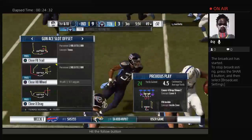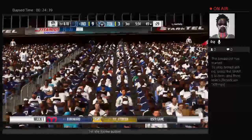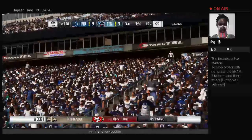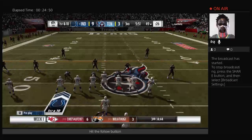Partner, if you want more carries, I think we saw how you get them. Showed that he's got the fresh legs, and he picked up the first down on that run. Don't just ask for them. Show them that you're supposed to get the football. So one play, and they're already just shy of midfield.